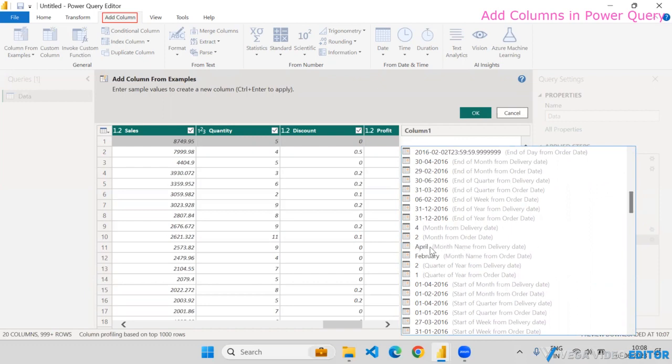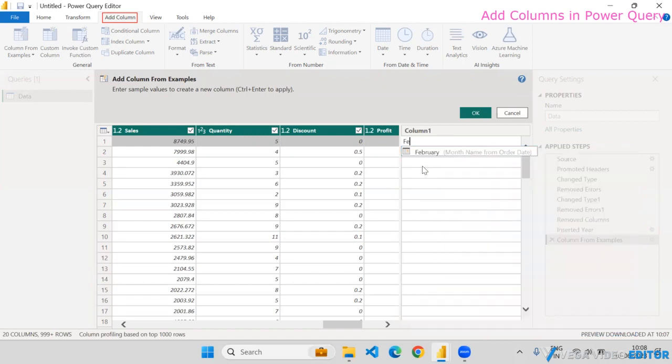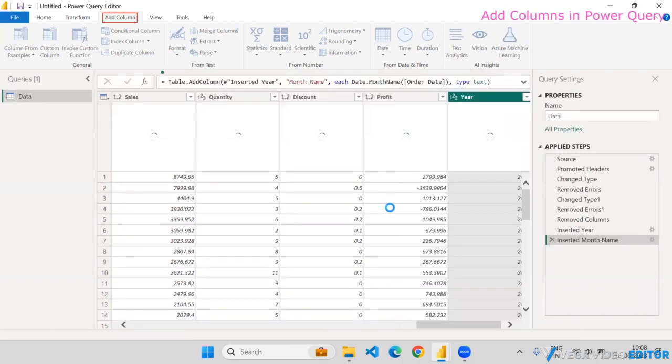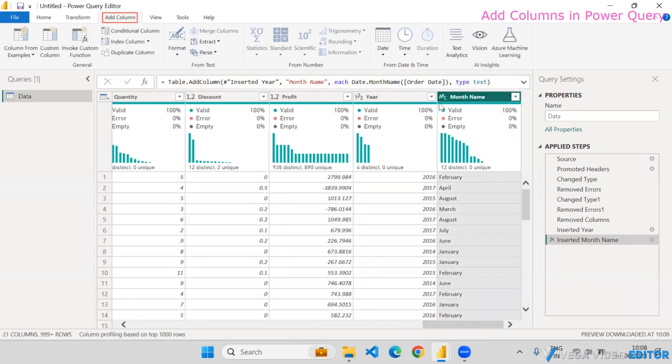If you want the month name from delivery date or month name from order date, you can do that too. If I type February, you get an option, so I will say month name from order date, and that column will be added after the year column. This is how it works.